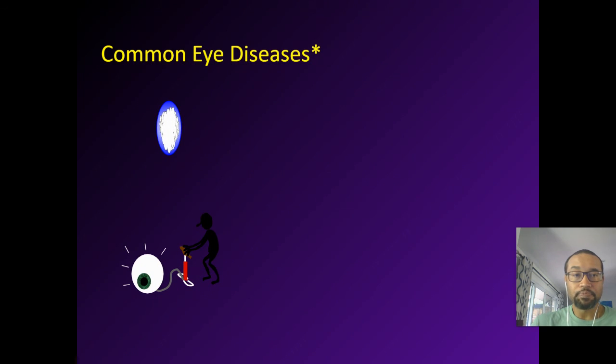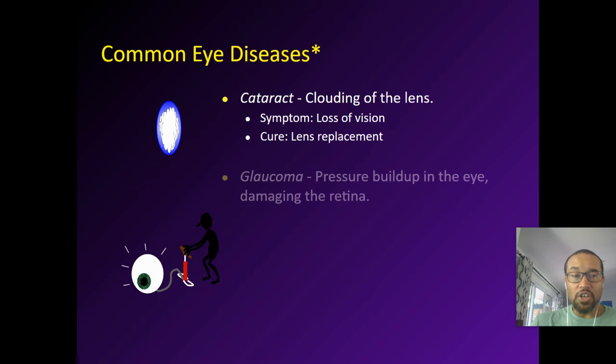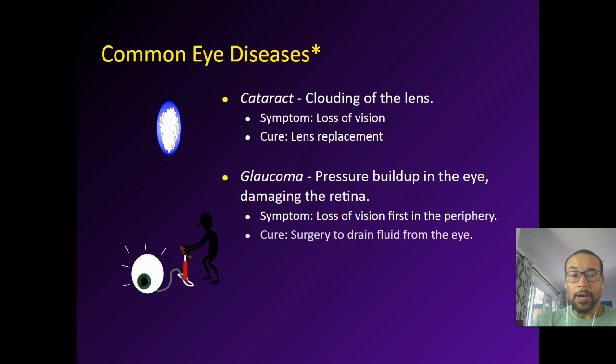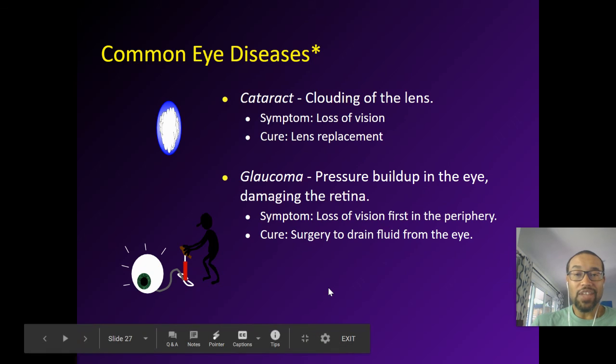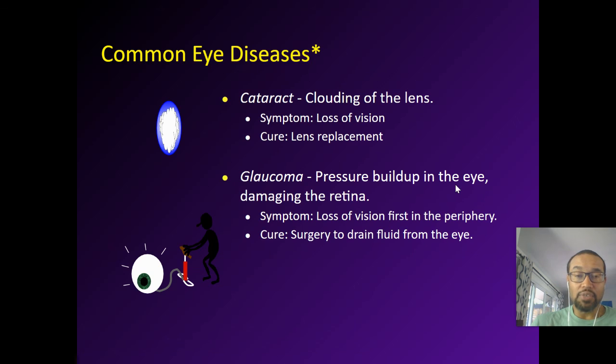You can read through. The last bit are some common diseases of the eye, which, if you had one of these, you would go see an ophthalmologist. Cataracts are opacities. They're opaque portions, clouding of the lens. If you have that, you can get cataract surgery to replace the lens. Glaucoma, that's a buildup of pressure on the eye. That obviously, remember, any change in the geometry is going to affect how you see. So it can get severe enough that you have to drain fluid from the eye.